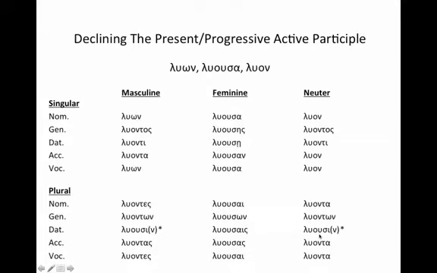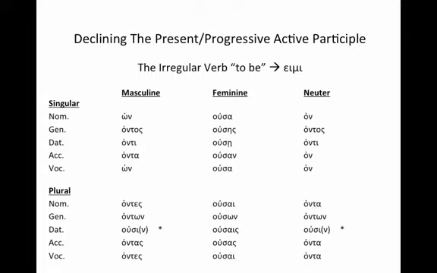Now that we're in the present active or progressive active participle, we also have our verb to be. And here's a chart of our verb to be. You can pause it on here if you want to go over it again. But basically, it's like cutting off the stem from your ending and just using the endings themselves. So you can look over this, translate it as being, and it should look very familiar. The only problem is some of these are short, so when you see them in the context of a larger text, it might be tricky to identify. So be very careful with these.